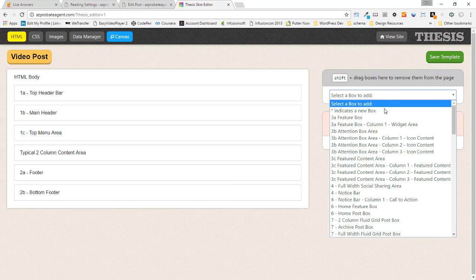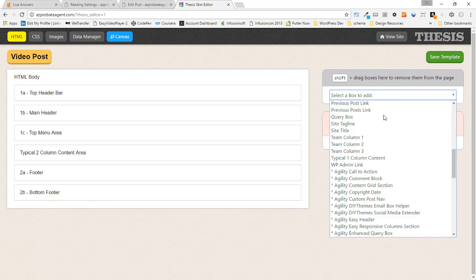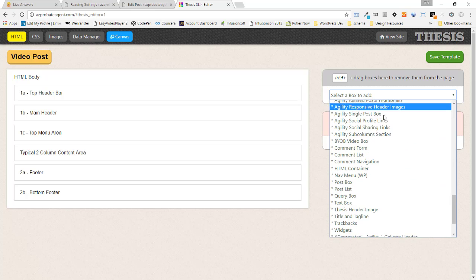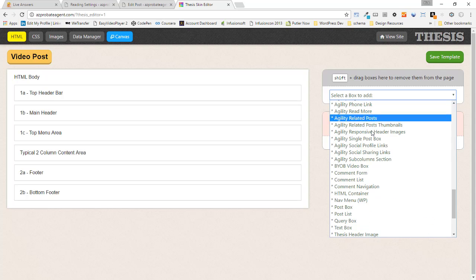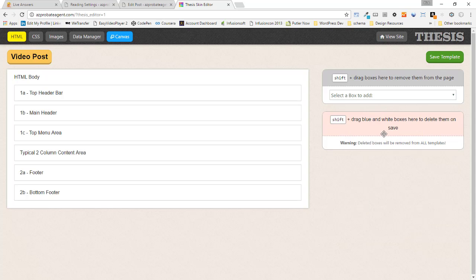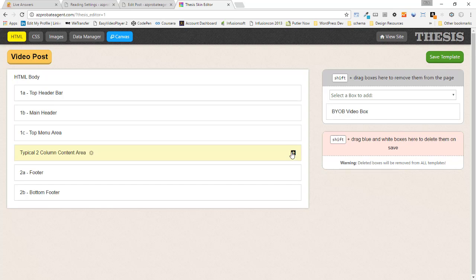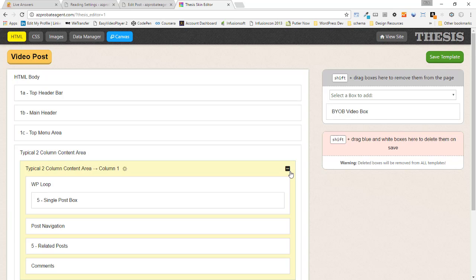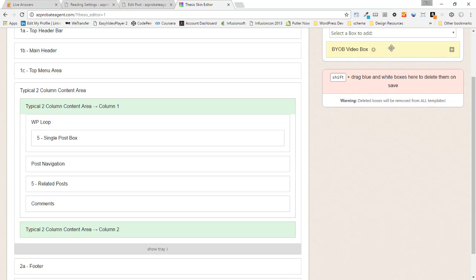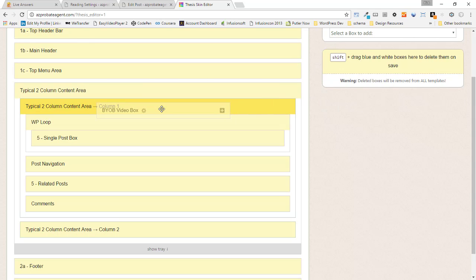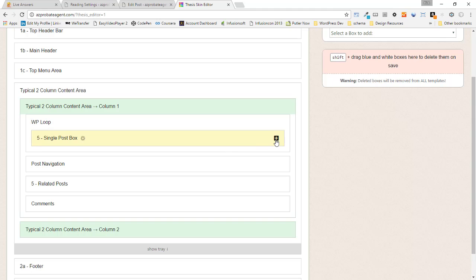Then we're going to come over here to the BYOB video box, and we're going to shift drag that and drop it into the single post box.